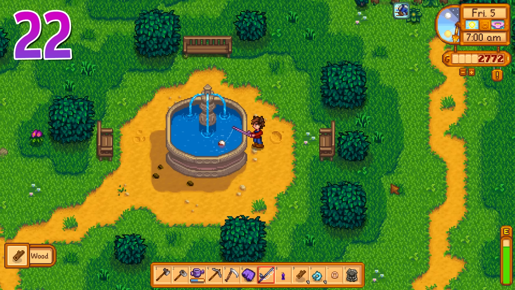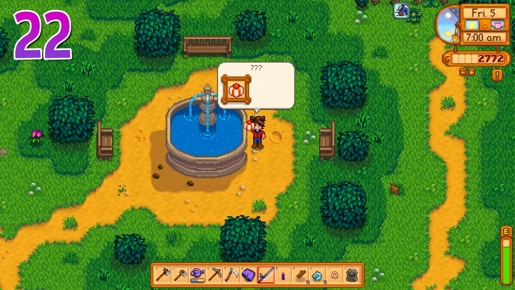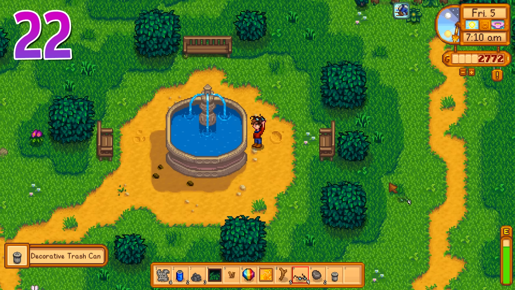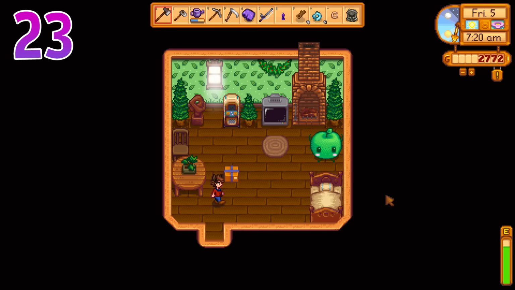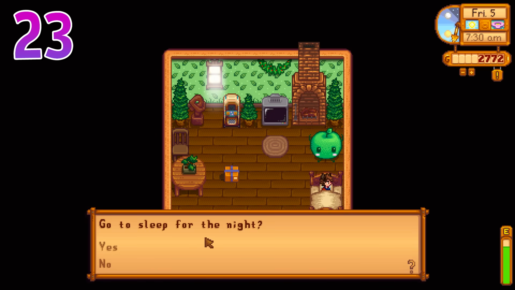I'll also mention that the decorative trash can be caught in the fountain near the community center, but it can also be found in the furniture catalog, so I'm not really counting it. These next few secrets I'm going to go over are some of the events that can happen every night, as well as the conditions that they need to occur.